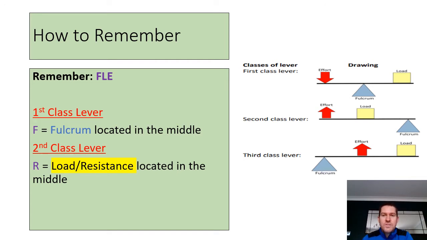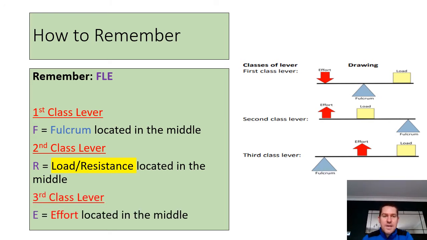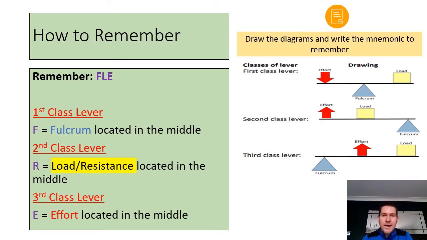The second class lever system, in the middle of it is R, which refers to the load or the resistance. So that is what's located in the middle of the second class lever system. So fulcrum will be on one end and effort would be on the other end. And in the third class lever system, E for effort is found in the middle of this system. So load would be on one side of effort and fulcrum would be on the other side of the effort. So again, pause your video here and I now want you to draw those diagrams, okay? And you'll be able to notice that actually the arrows on the effort point in different directions, and we're going to talk about that in a second because that's the force that's being applied in different directions to each class lever system.